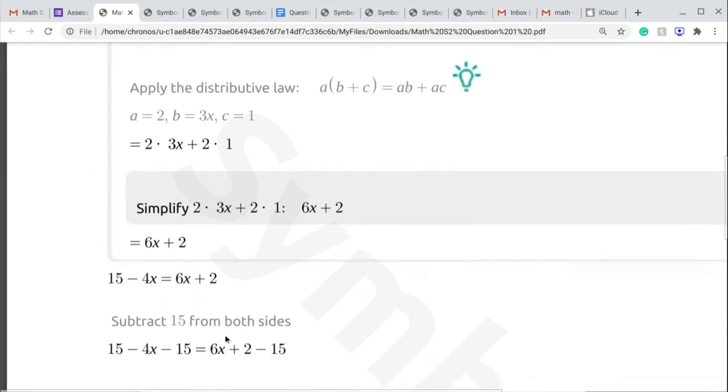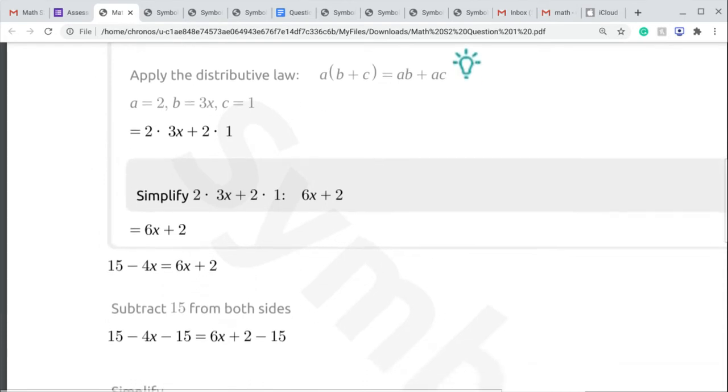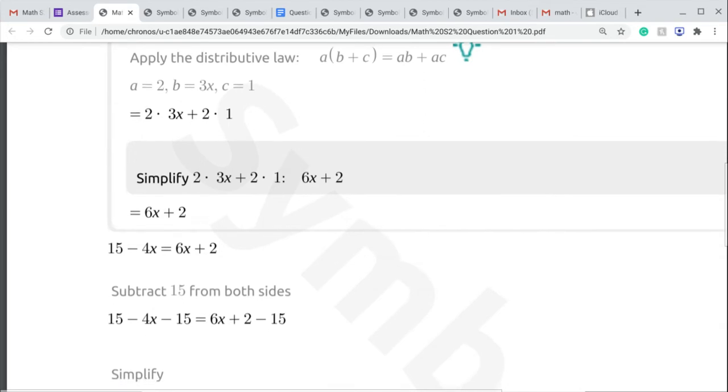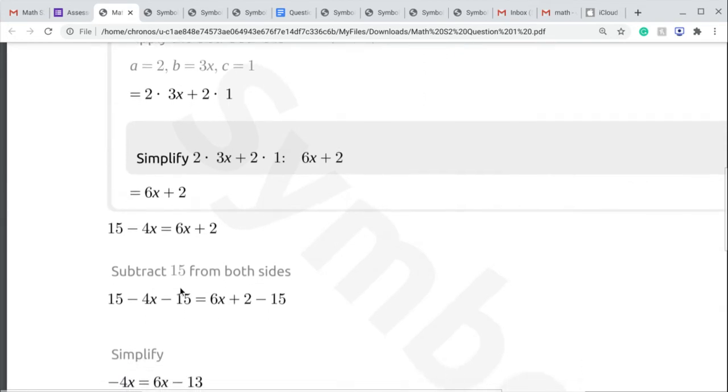Now, after we've obtained that 6x plus 2, we now have the formula 15 minus 4x is equal to 6x plus 2, where we can now group or transpose to find the value of x that we want. So we stated already that when we have a coefficient of x as also a term on the left-hand side, we need to try to get it to be divorced from x, right? So in this case, the first thing we're going to divorce is 15. 15 is not attached to x, so it has the least resistance.